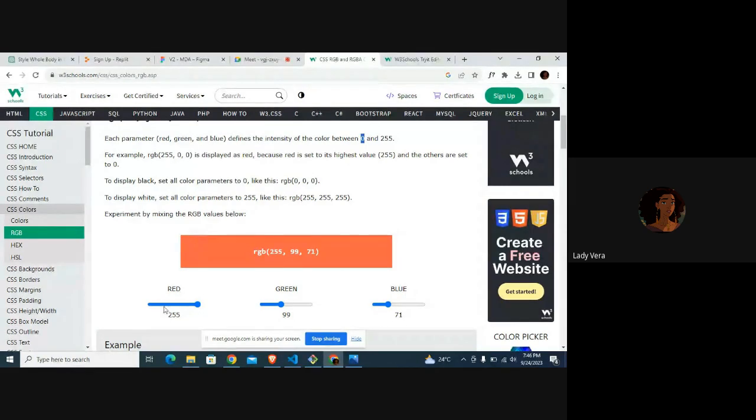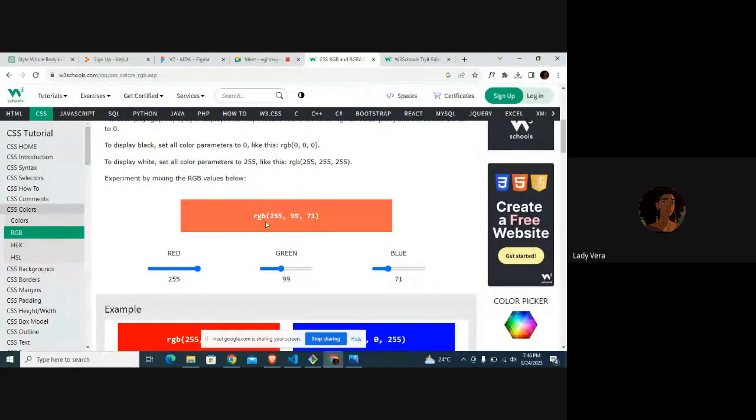Just like we can tweak here, we have this RGB. The red is at its peak at 255, and like we can see from here, it goes from 0 up to 255. The green goes to 255, and then the blue too. When it's 255 across, it's white, and when it's 0, 0, 0, it's black.